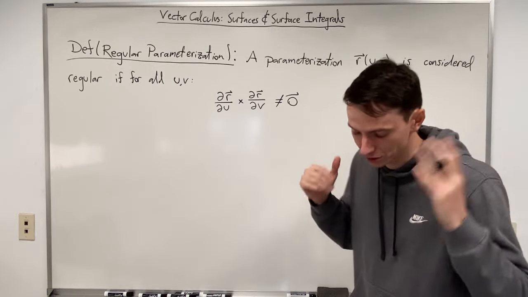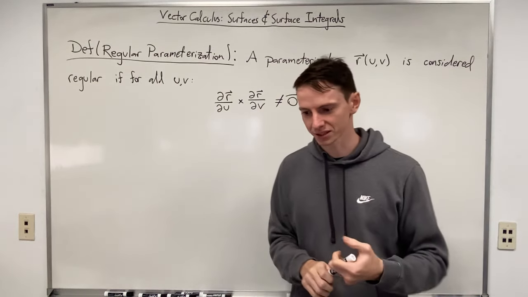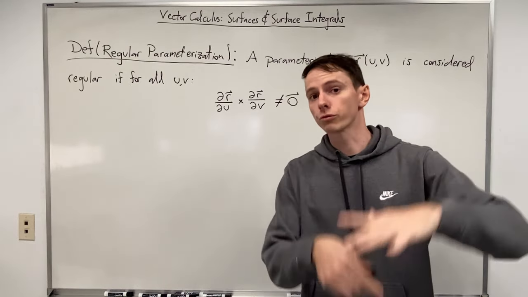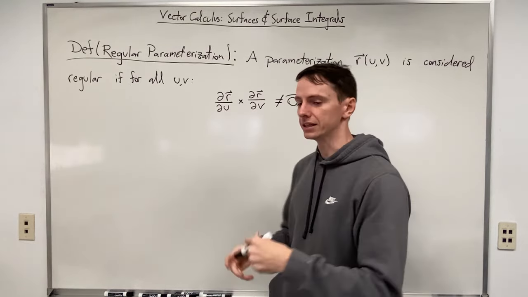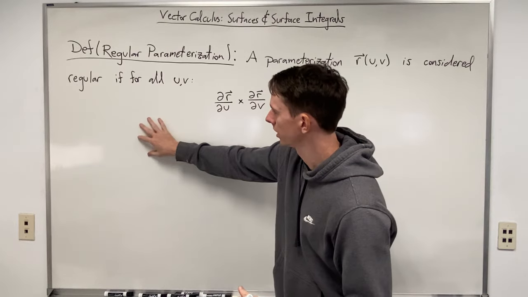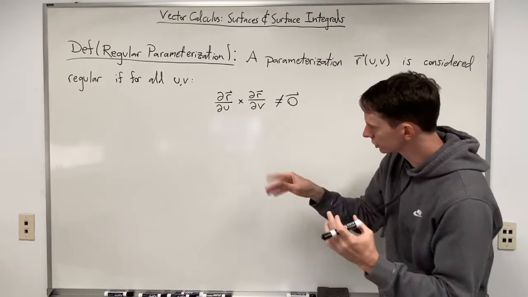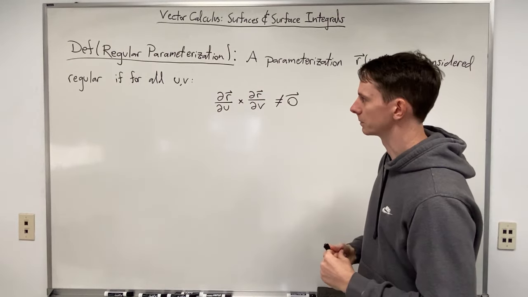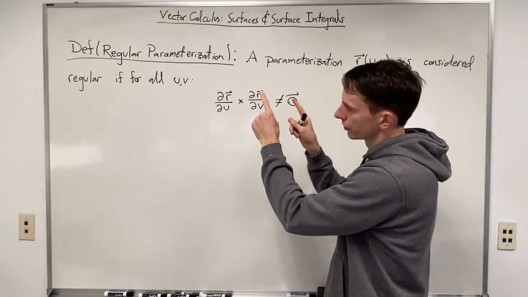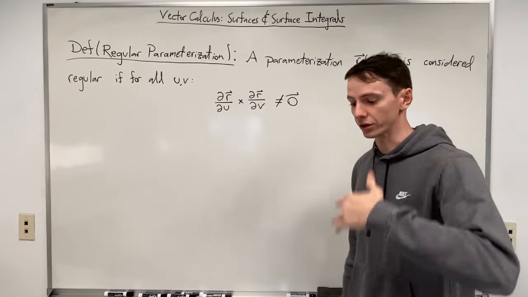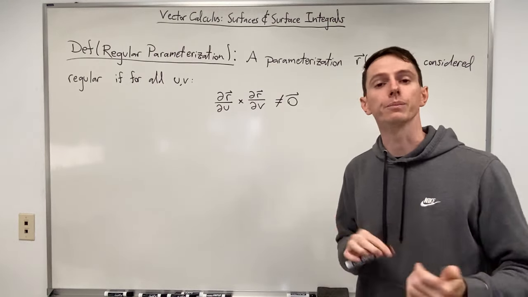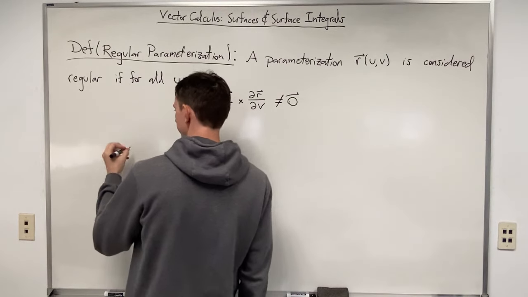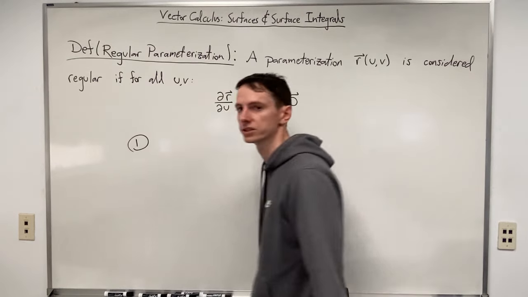Now, going back to linear algebra, we're using these words like basis. If we have a set of vectors that form a basis on an overall vector space, then they need to satisfy two properties. And what we're going to do with this definition is show that a regular parameterization also satisfies the same two properties that are needed in the definition of a set of basis vectors. Okay, so what are those two properties? What does a set of basis vectors need to satisfy?